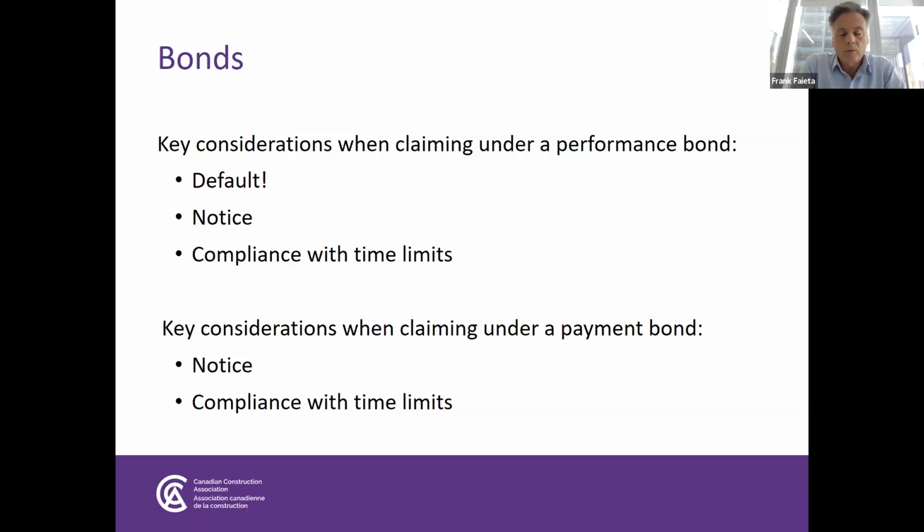But what is common between those two is notice and compliance with time limits. And that's a general theme through a lot of these. When we're talking about contracts, the idea that these sophisticated contracts have intertwined in them a network of requirements for communication, for requirements for notice. Something's happening, you've got to tell somebody, you've got to tell them quick. If you want to do something, then you've got to tell everybody, so that they can get ready for it if it's not something they're expecting.